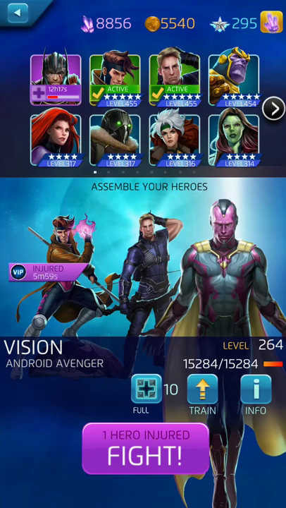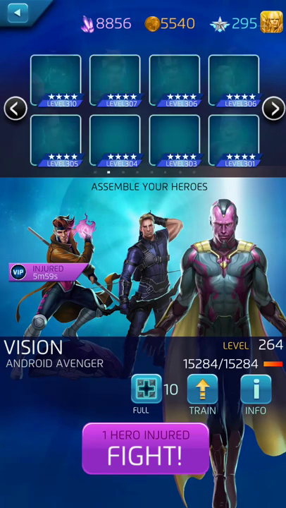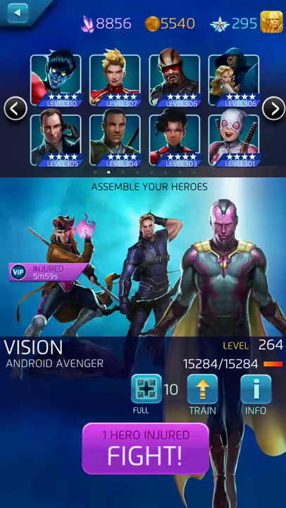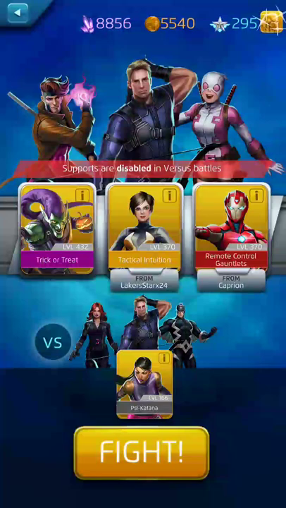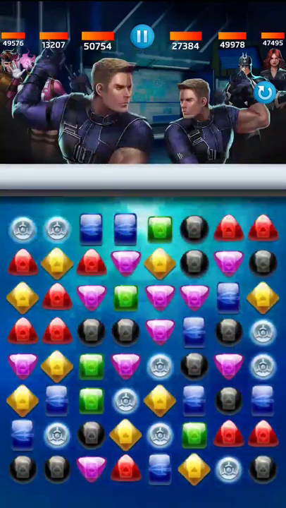Let's see, should we do that? We definitely need a good green hitting. How about, let's make it a real challenge. Let's bring in Gwenpool. So here we go. She won't be able to use her purple ability, so it'll be tough to use her green until we get her gun tile removed from the board.